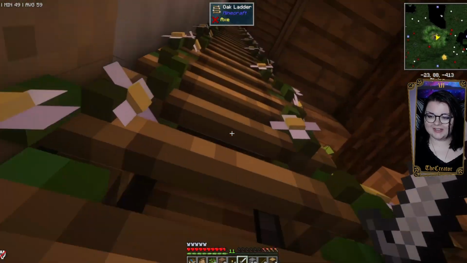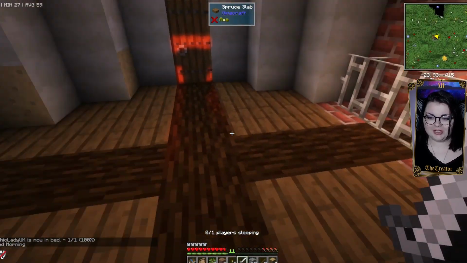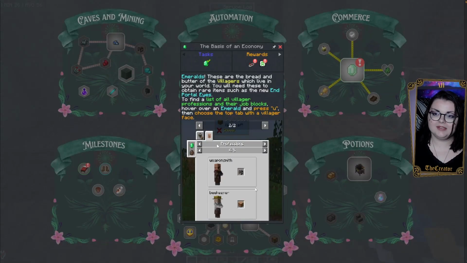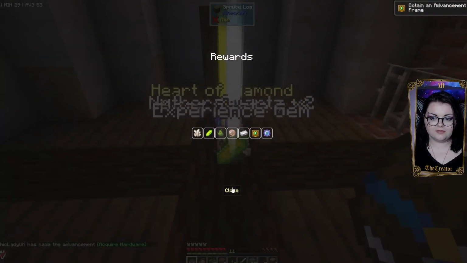All right, okay, let's go to sleep, and then let's have another proper look at the quest books, right? At the things that we've unlocked. So we've now got the basis of an economy because we found some emeralds in that lovely place. Emeralds is the bread and butter of your villagers, which live in your world. You will need these to obtain rare items such as the new end portal eyes. To find a list of all villager professions and their job blocks, hover over an emerald and press U, and then choose the top tab with a villager face, right? So that's lovely. And we get a loot reward, which is all of this stuff, which is amazing.